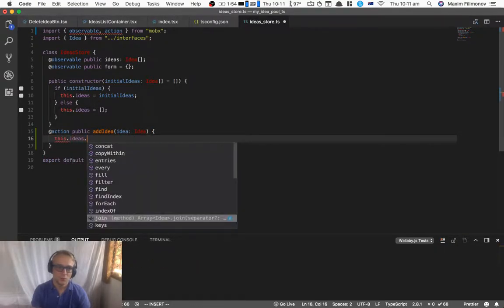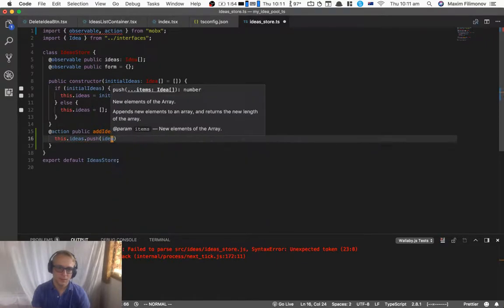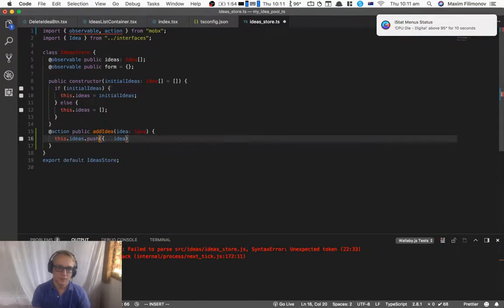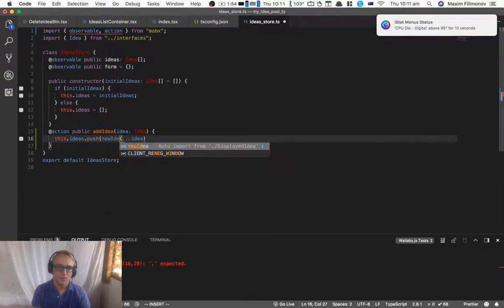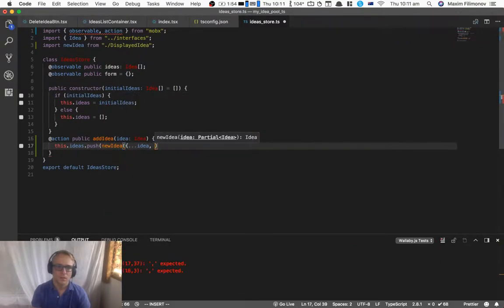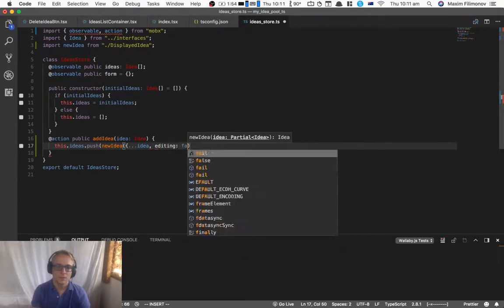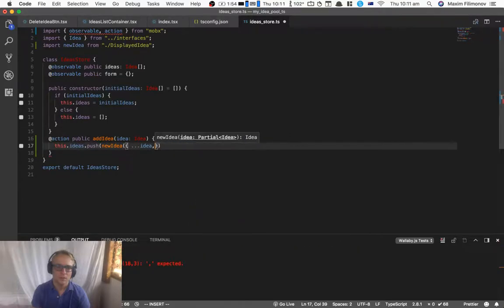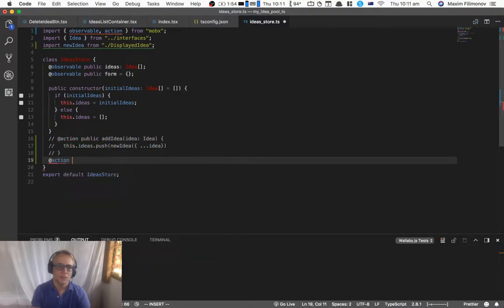but then we can just push it inside with, oh yeah, I have this new idea thing, new idea, and we push the editing equal to false. And I'm gonna kill this now. But actually, in this scenario, we're not interested in this action. We're interested in the action called edit. I guess make idea editable. I don't know what they call it. Edit idea. Let's call it this way. So this is the idea to edit.